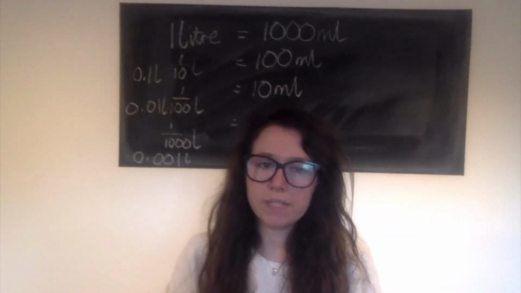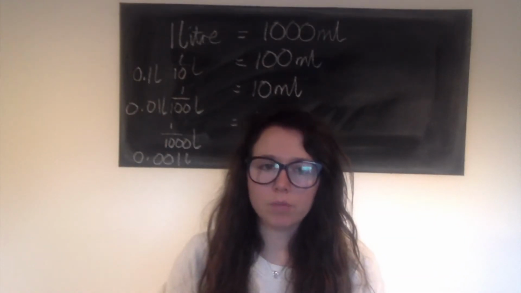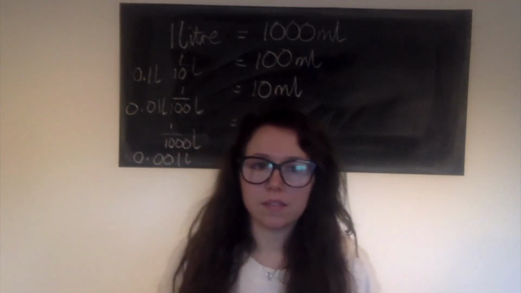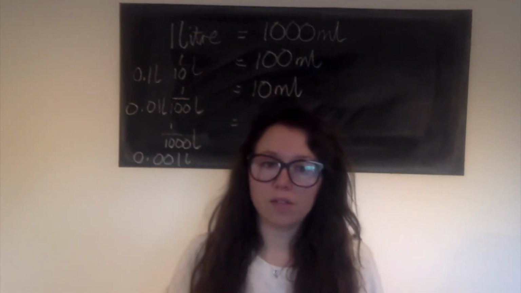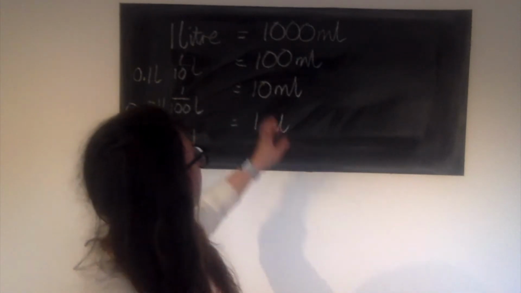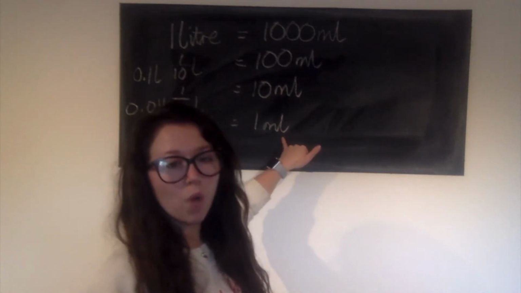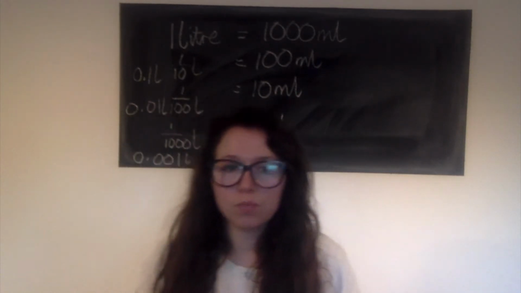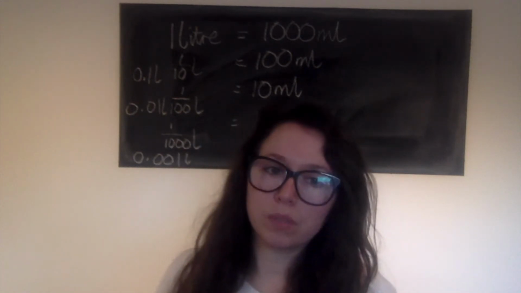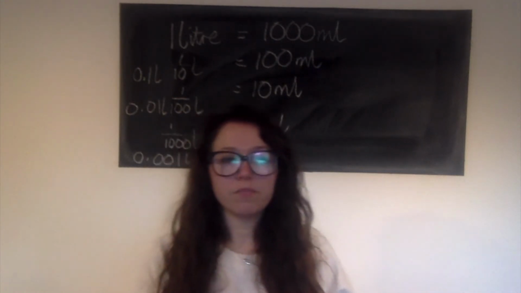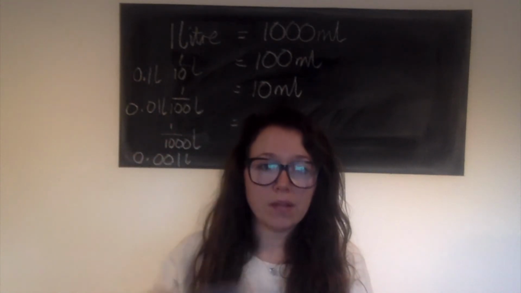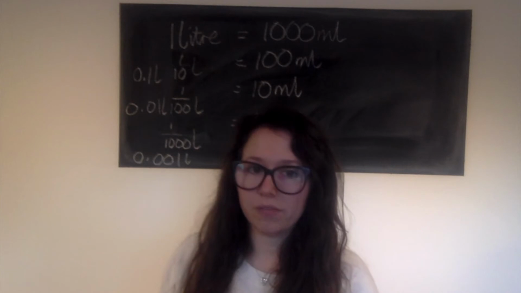Like you did with grams and kilograms, I want you to take this time to look around your house for things that are of a similar capacity to this. So can you find something in your house? I bet you can find something that's a litre. Might be a little bit more tricky to find things that are 100, 10 or even 1 millilitre. See if you can find out how small 1 millilitre is. Now to do this, you can either find things on packets like we did before, or if you've got some kind of measuring jug at your house, you could have a go at measuring different amounts to see what they look like and maybe see what they fit in.